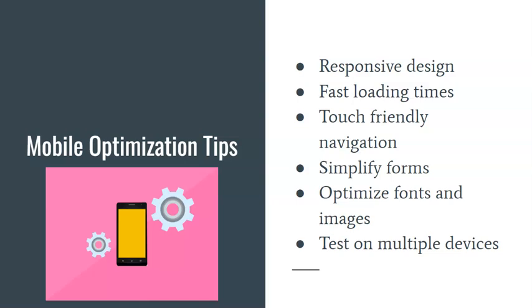Now, there are certain font sizes that when you use on desktop, it would be readable, but when you view them on mobile, it might really come off either too large or too small. So you have to use website optimization techniques that at the same time also resize your fonts depending on the screen size of the viewer. Now, a lot of page builders and website platforms have features that automatically take care of some of these mobile optimization tips that I'm giving you.